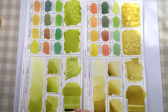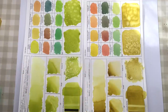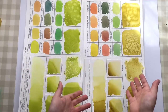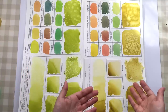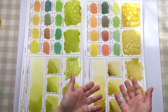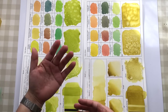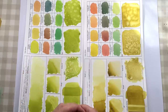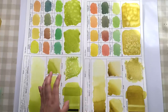However, if you're looking for a more autumnal palette or the richer, deeper colors, then I would suggest the rich green gold. And as Jackson says, this is a far more versatile color if you're painting anything in nature. It also has a higher tinting strength than the green gold, which makes it a little bit more versatile in color mixes than the green gold is. I think green gold really is just there to look pretty on its own.